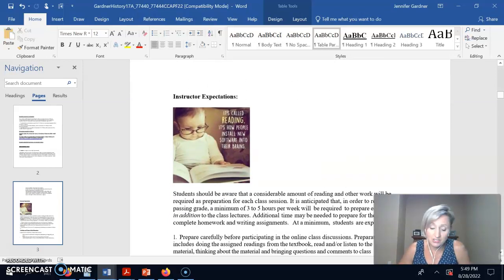Also, instructor expectations. About 70% of your learning in college is done outside of class, and most of that's done through reading. So you have to read, and then read some more. For a 3-unit class, you're looking at 3 to 5 hours of homework, and then also lecture about 2.5 hours a week, sometimes a little bit more. So in total, 8 to 9 hours for a 3-unit class, right? If you're taking more than that, and then you're trying to do high school classes on top of it, that's a pretty heavy lift.